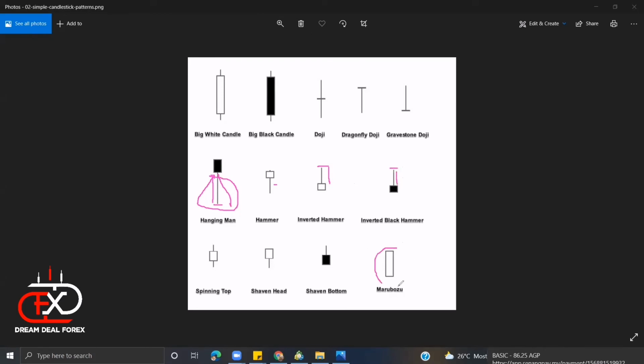At this point here, Marubozu, there is no wick, so it means the market moved fully in that 1 hour. There is no rejection in market price. That is strong. And at this point it is called indecision. The buyers are not in control and the sellers are not in control. We also have different types that look a little bit bigger. They all have names at the end of the day.